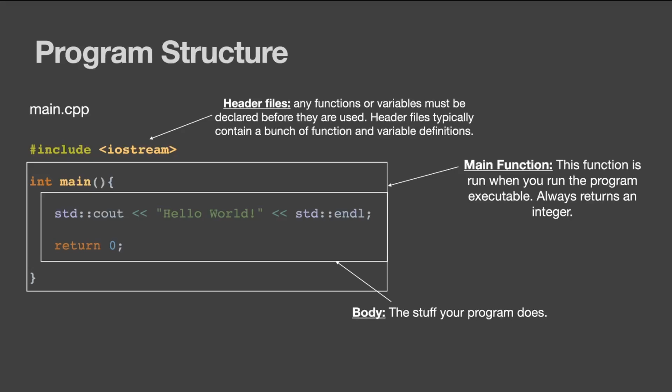So in C++, any functions or variables or data structures have to be declared before they're used. A header file is essentially just a bunch of forward declarations of the different functions and data structures that are used within that particular file. We package all of those into a header file, and then we can just include it at the top. You can think of an include statement basically as a copy paste. The compiler just goes in and copy pastes everything that's inside of that file right there into your actual program file.